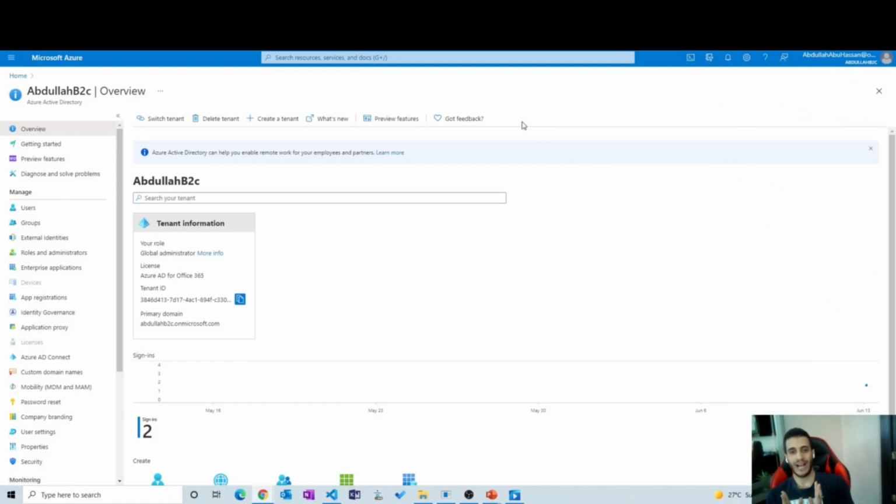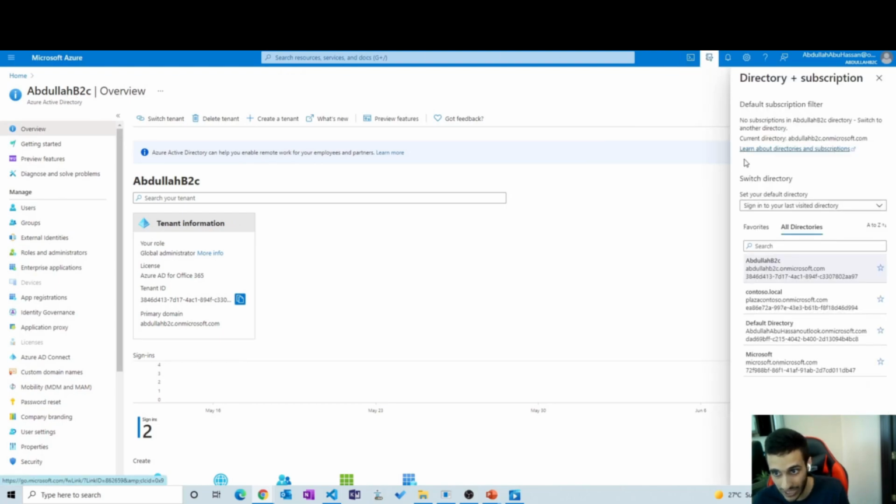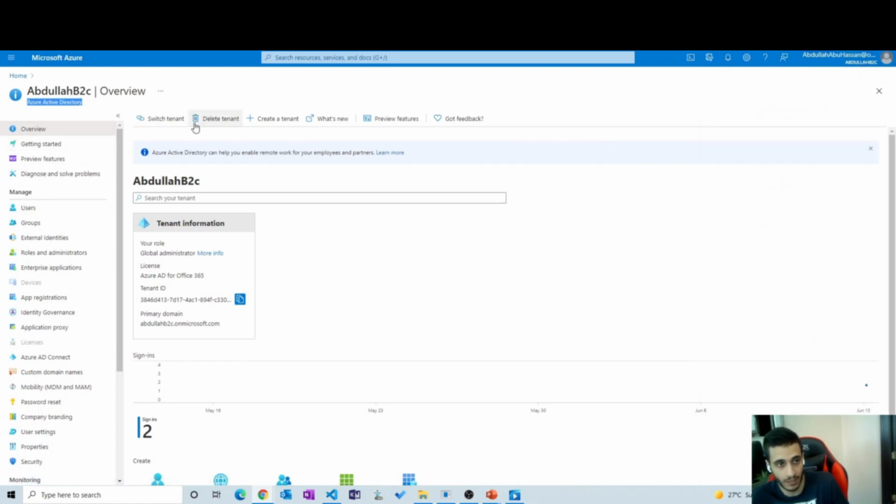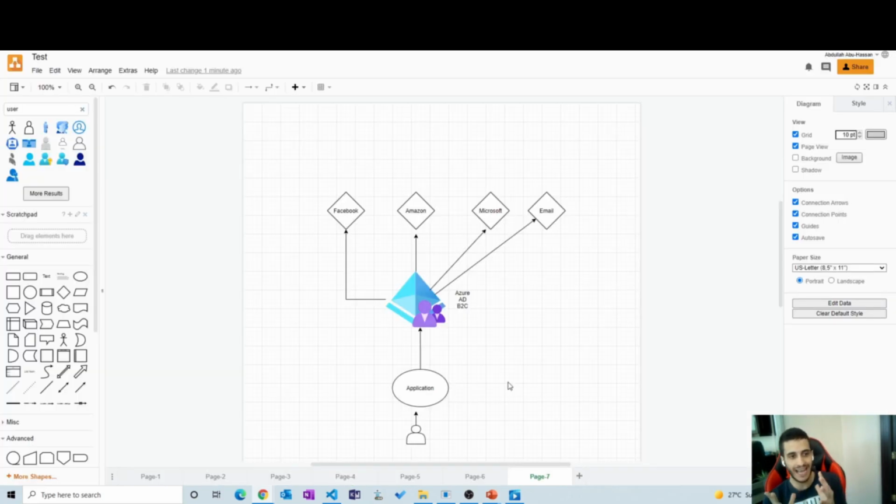So what is Azure Active Directory B2C? While Azure Active Directory B2B is all about collaboration, business to business, Azure Active Directory B2C is all about your customers. Okay, so Azure Active Directory B2C is an Active Directory tenant, just like the B2B Active Directory tenant. So you would create that Active Directory B2C tenant, and then you would have to navigate to it by switching the directory, and then you would have access to the B2C tenant, just like the Active Directory B2B tenant. Now, the question is, what's the difference between a B2C tenant and a B2B tenant?